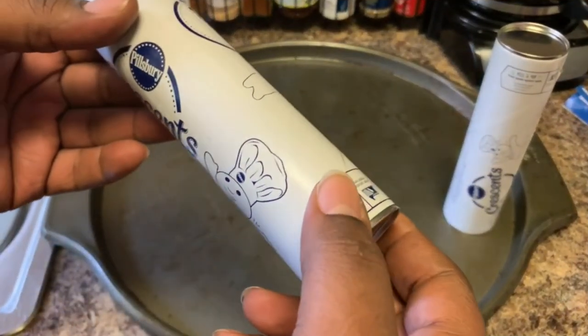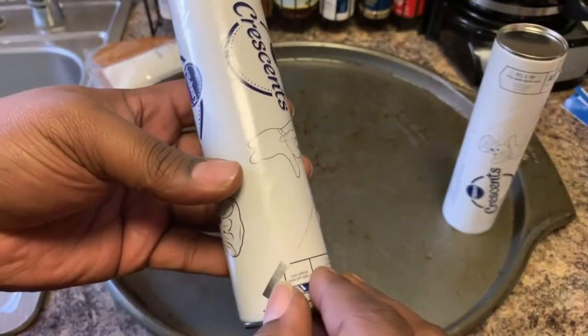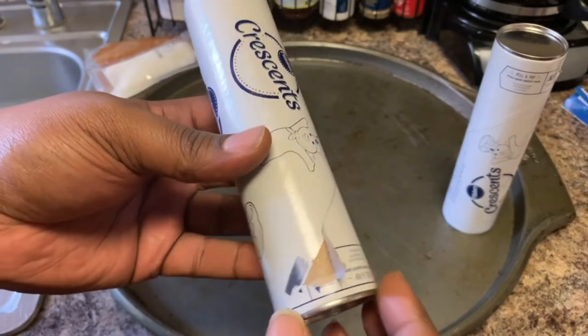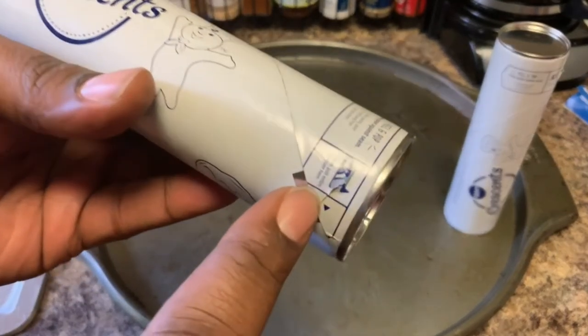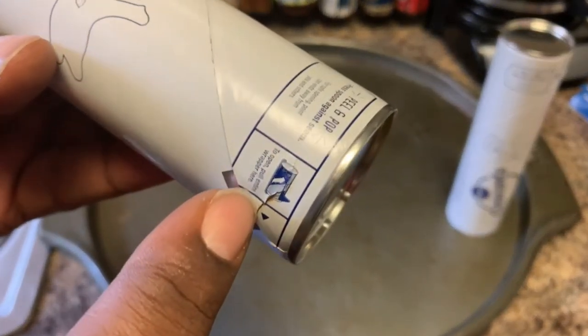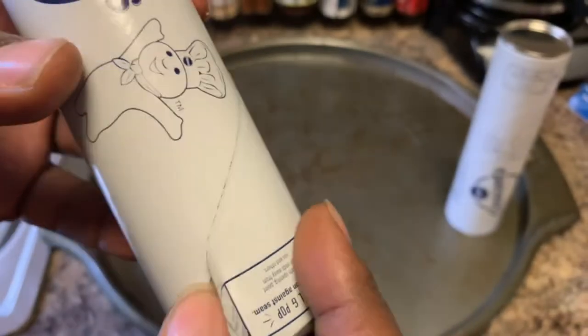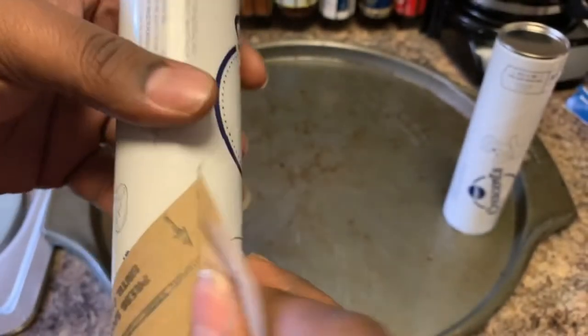It's like a delay, so you don't know when it's going to happen. But it's okay. We're going to give the pop the scare. So we're going to start right here at the beginning. It's got little instructions right there to tell you how to open it. But we've been opening biscuits since we was like 2 years old, so we're going to show you the old school method.